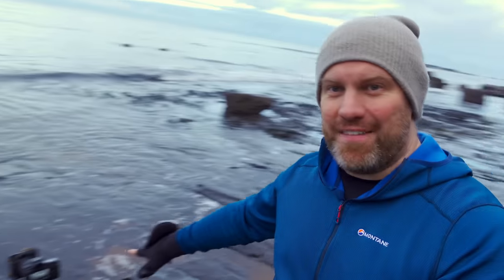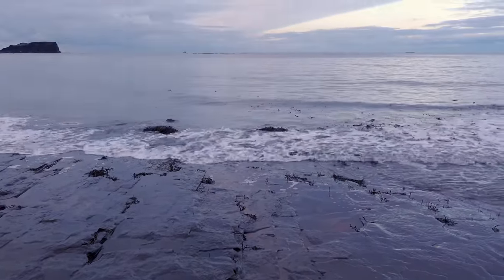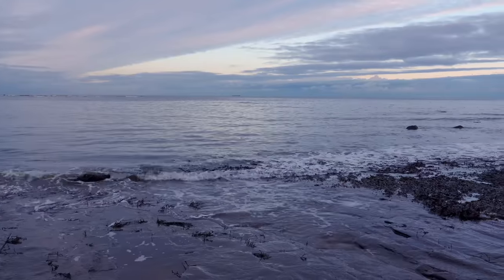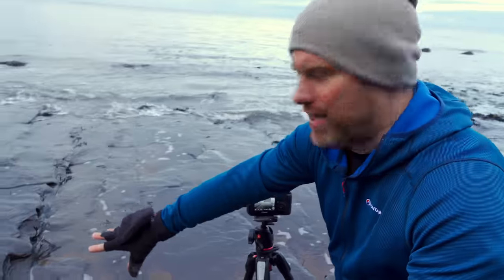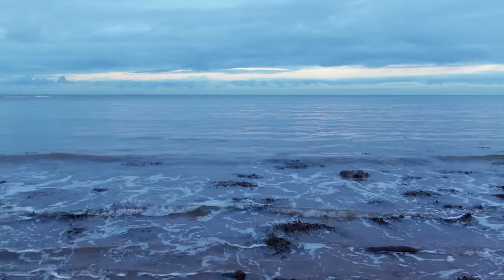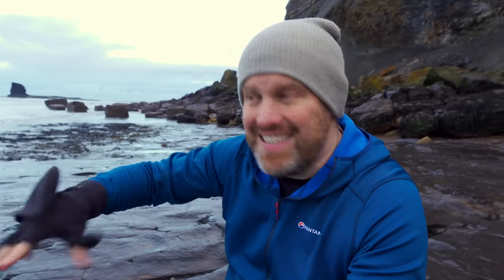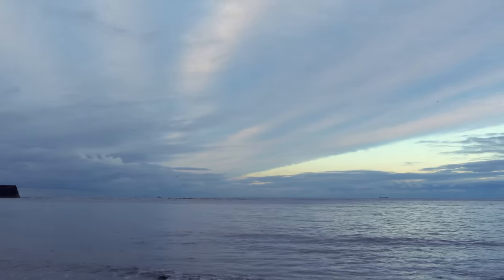It's coming around to sunset now and I'm set up for another shot. I've got the camera right down low because this black rock I'm stood on is just absolutely beautiful — it's picking up all the reflection from the sky. It's dark, it's got seaweed in it, and it's just got a really nice mood. That black foreground against the bright blue sky is a really nice look and feel. I've composed with the line of the rock here, kind of drawing us into the image, to give that sense of scale, perspective, and depth. At the coast, it's always got that feel of an expanse — you can go out there on an adventure.